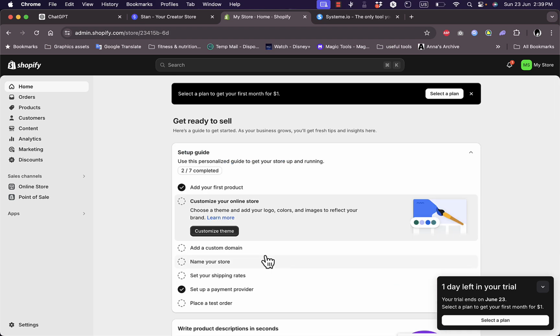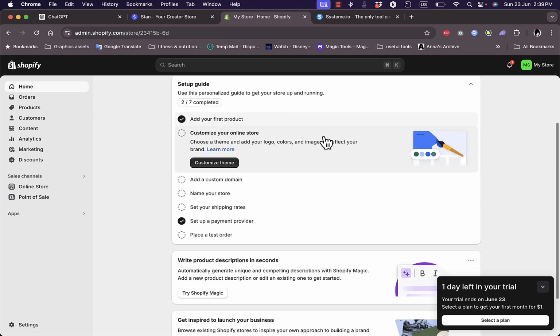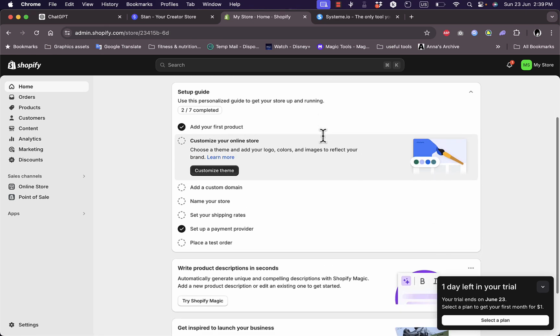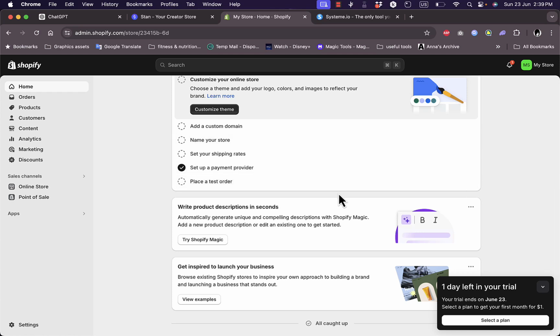However, the main drawback of Shopify is that it can be overwhelming for beginners. It has a steeper learning curve and it has lots of tools that might overwhelm you if you are just beginning or if you're just starting your online business. And the cost can add up with monthly fees and additional app charges, since lots of the professional apps have a subscription feature. So they are not free. Of course, not all of them, but the more advanced ones are not free.